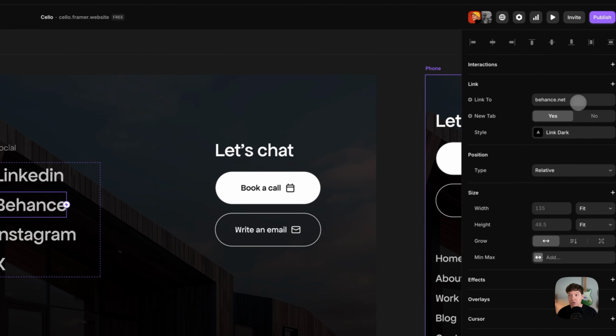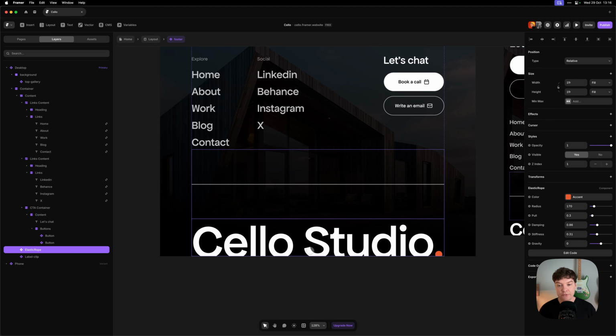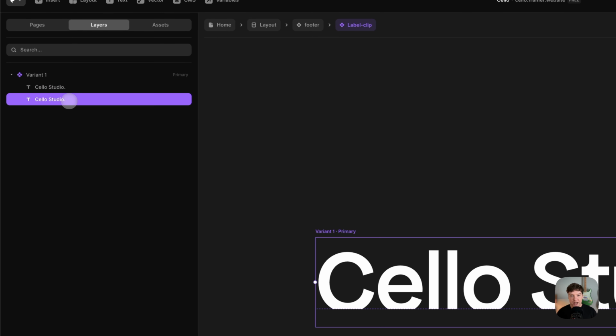And also here is the rope component options. You can change its color. It will be visible on preview. Right now it's not visible, but you can change also some different settings to control its behavior. Now let's go to the footer stuff and change this label clip. It's also 2 layers. I made the second layer invisible.